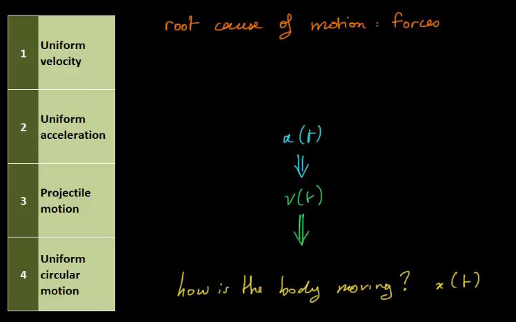And what is the root cause of acceleration? Well, it's forces, and we need to do some computation and find the sum of all the forces, so the net force acting on the body. And we know, according to Newton's second law, that this is equal to mass times acceleration. So with an analysis of all the forces acting on a body, we can deduce acceleration. And therefore, that takes us to the first step of any analysis, which is to analyze the root cause of motion, which is a free body diagram of all forces acting on the body.